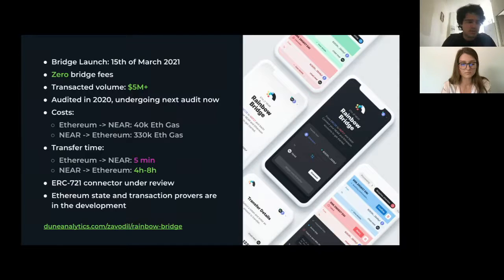And unfortunately, as the next point points out, a transaction from NEAR to Ethereum takes from 4 hours to 8 hours. Let me tell you why that is. From Ethereum to NEAR, it takes about 5 minutes, because the Ethereum light client on the NEAR blockchain is a realistic client, meaning that every block is immediately validated, so it can be trusted.